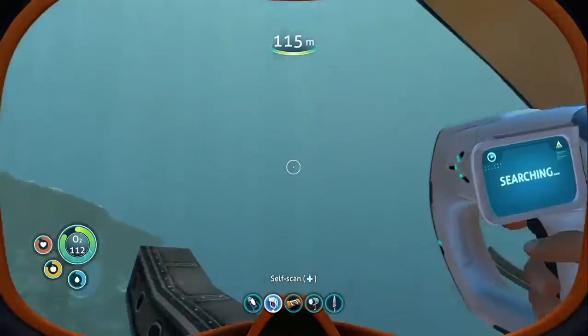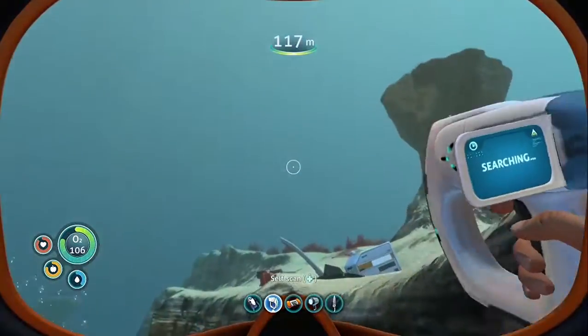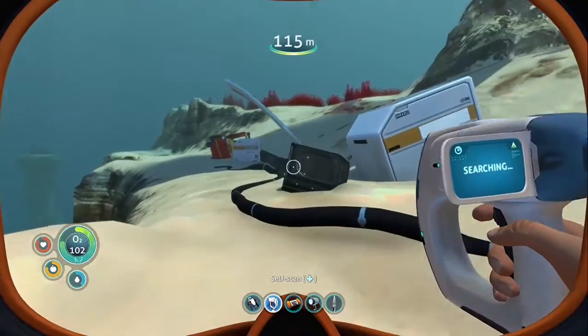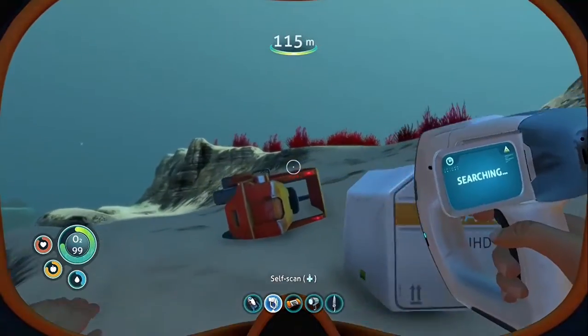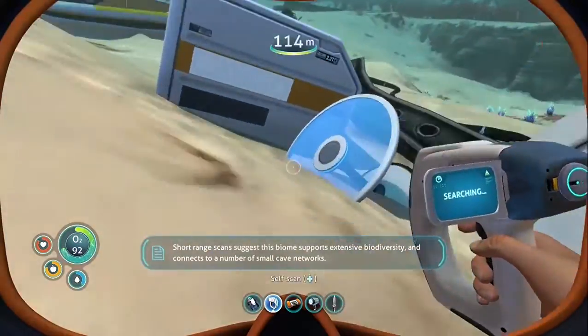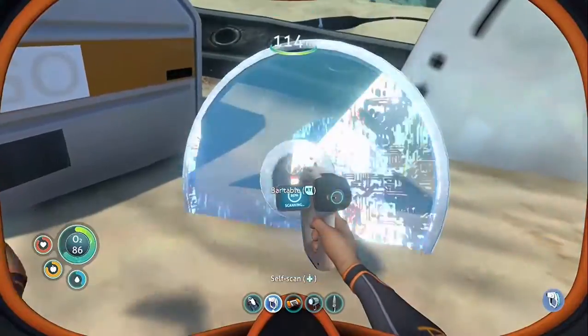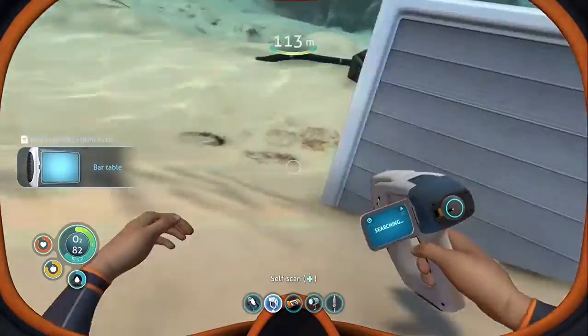What? Oh, the Aurora's gonna go explodey. Well, alright, fine. For now, I just need materials, you know. Short range scans suggest this biome supports extensive biodiversity and connects to a number of small cave networks. Huh.